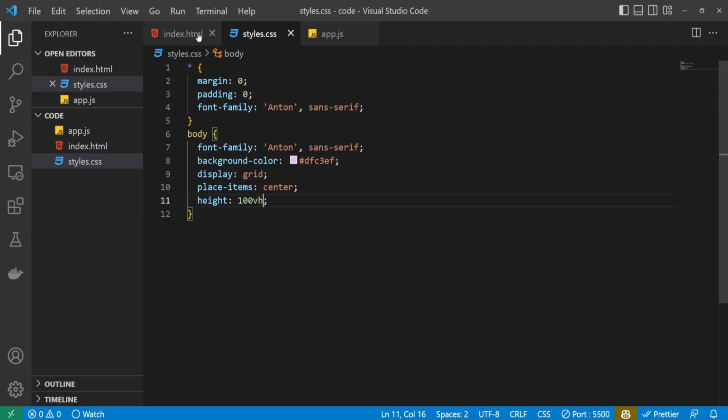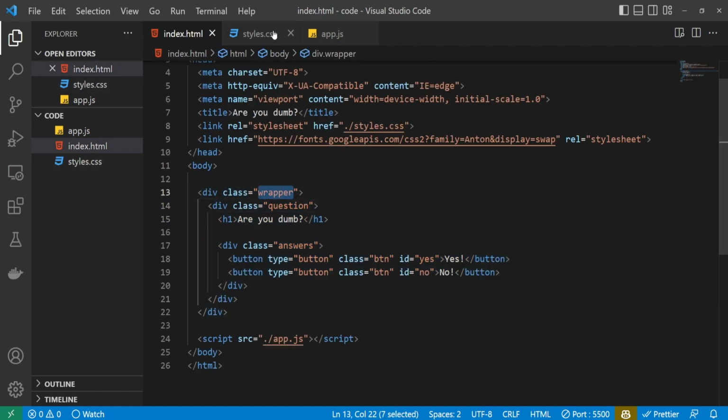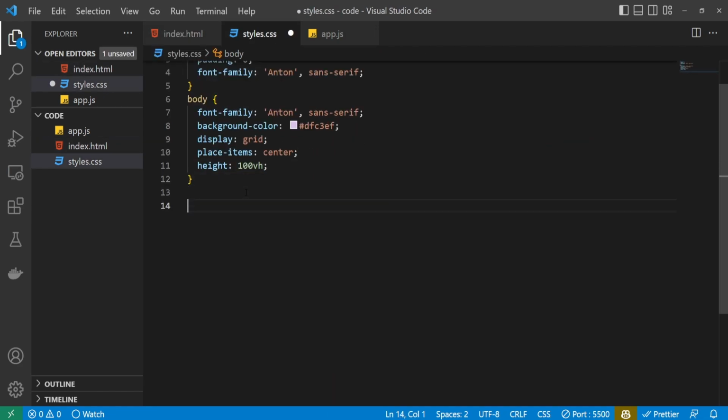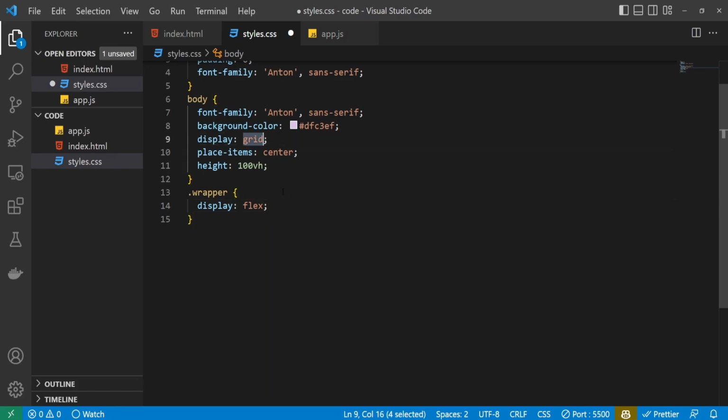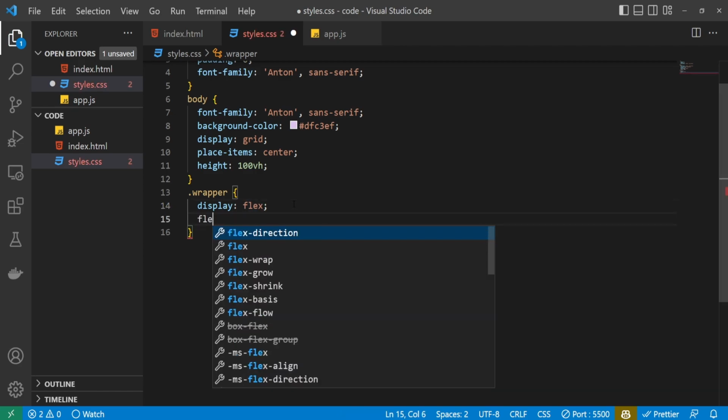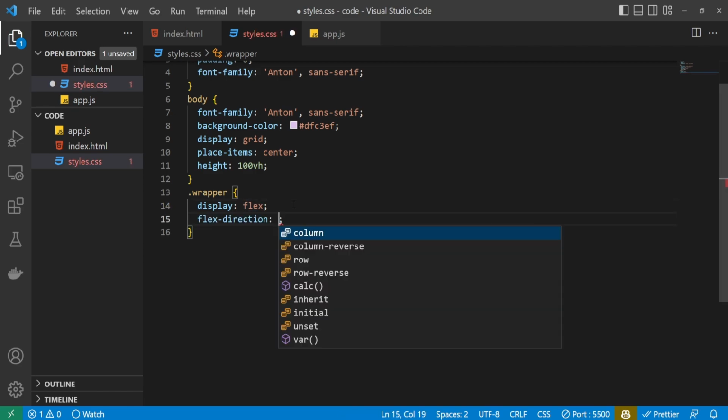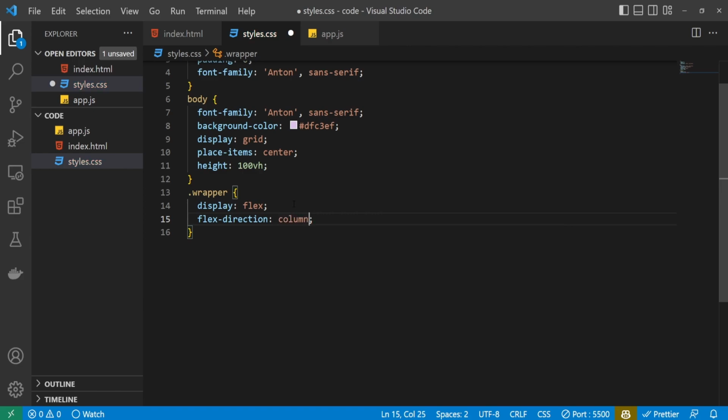Now, after this body, we can focus on styling our wrapper. So right after the body, I will target my wrapper, and for this wrapper, I will display this now as flex. So next to CSS grid, we will use a bit of flexbox styling as well. Now, because I'm displaying this as flex, I can use something called flex direction, and I can specify the column here.